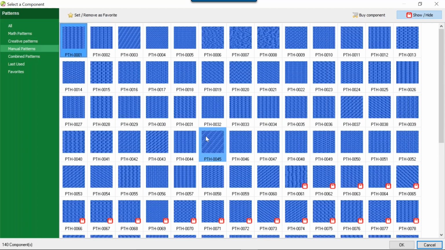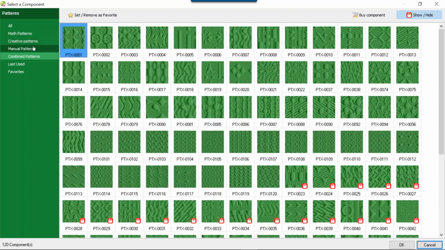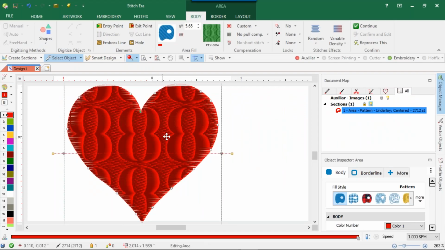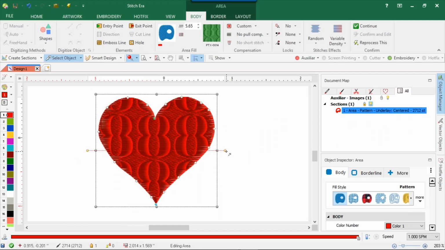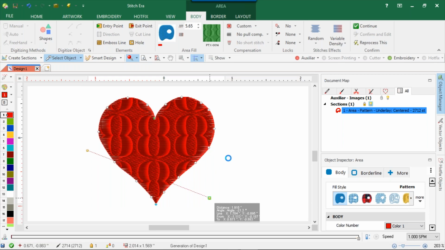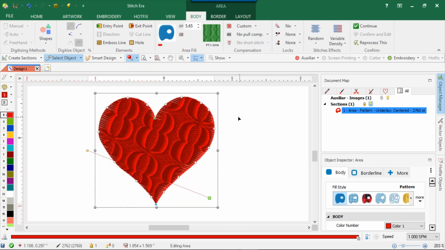These are more of a pattern texture look, okay, where you have almost like a needle out shirt would have a texture to the weave of the cotton. These will do the same thing on your stitches. Pretty cool. Then you have combined patterns where it takes a combination of creative and math and fills it in, okay? You can see we have some decorative motifs on top of the stitches, like this number 8 here. So if I click on this, you can see what we have, okay? We're actually putting different decorative motifs in there, okay?